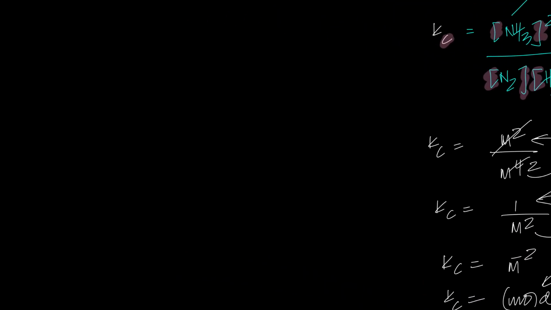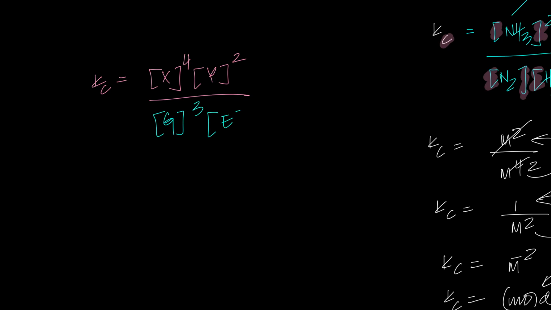I'll just give you a quick example. Let's suppose Kc equals x raised to the power 4, y raised to the power 2, divided by g raised to the power maybe 3 and e raised to the power 2. What's the units for Kc? And this is such a pathetic question asked in the exam.